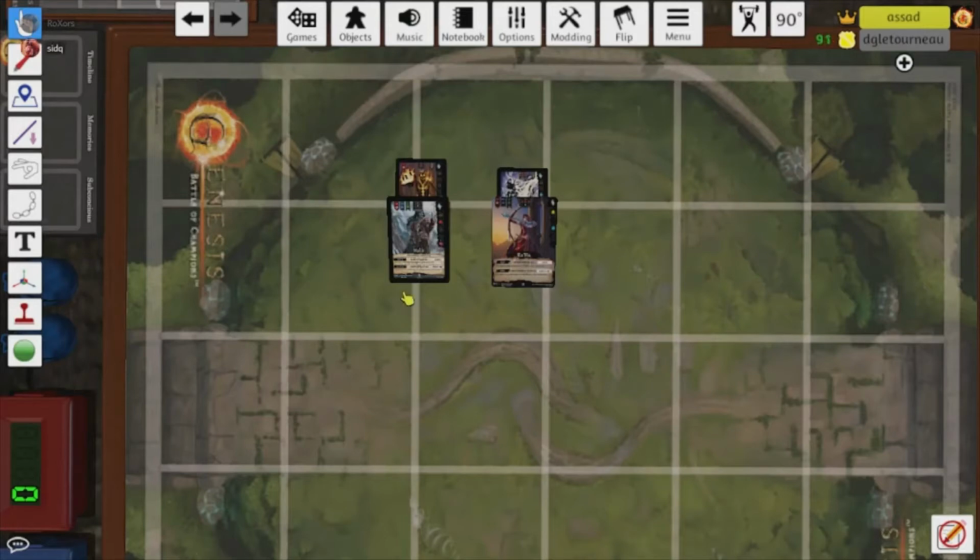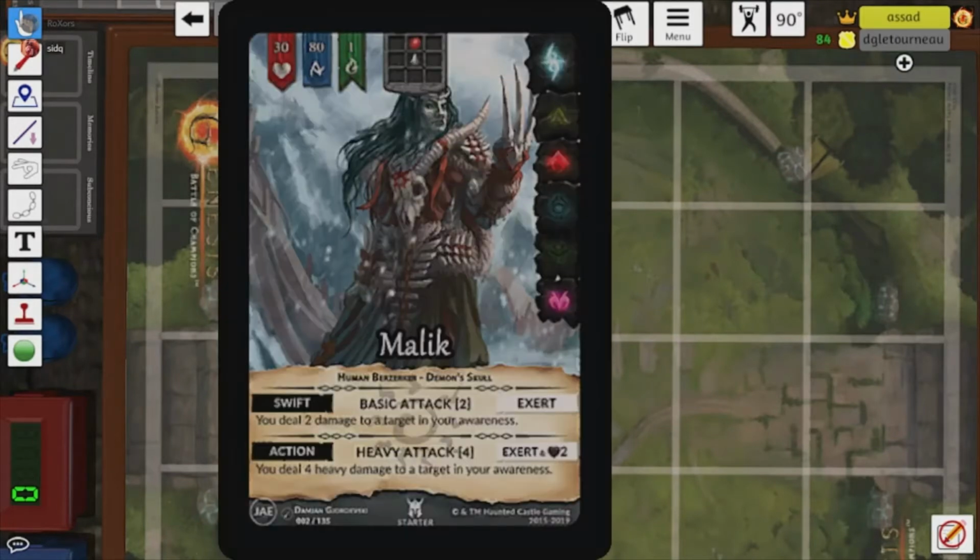So every champion will have unique stats in the top left corner. There's three banners, a red, blue, and green banner. These are your champion's unique stats, and every champion plays differently. So the first banner, the red banner, is your starting health. This is just your starting amount. You can go over this. So if you play a card that heals you above it, you'll go over that number.